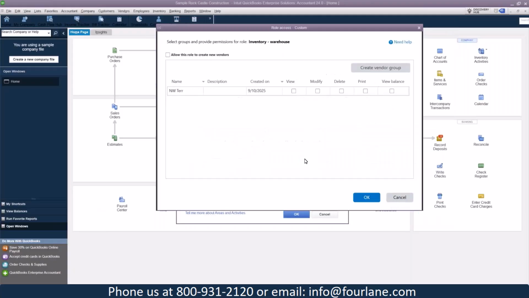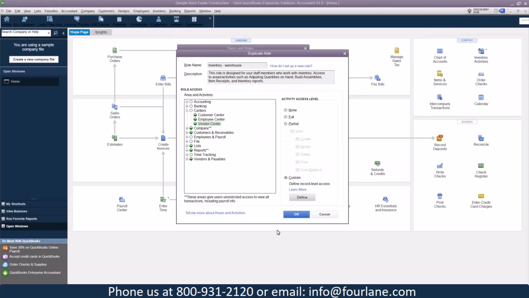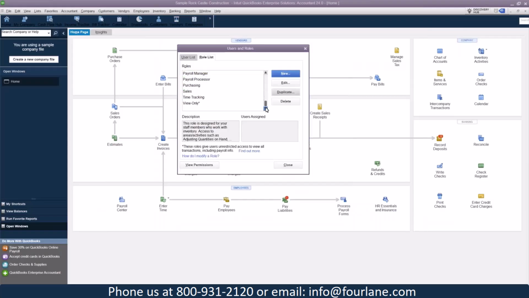Okay, perfect. So that's kind of the navigation and setting up customized roles. You can see that you can do this on every single role inside of QuickBooks. And so what I always tell clients is do this first. Figure out what roles you want in your company file and how deep do they need to go.